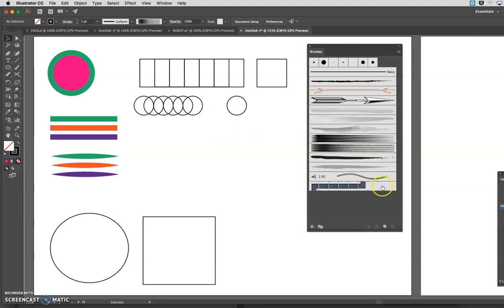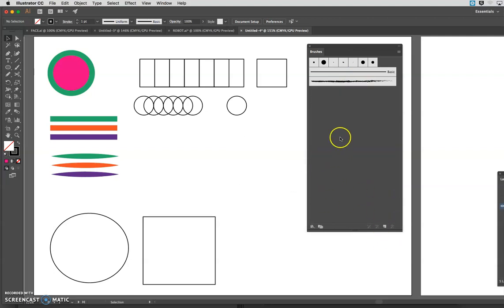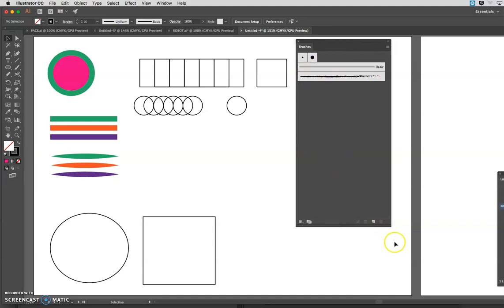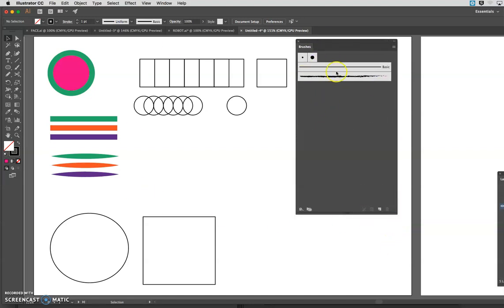So first of all, I'm going to get rid of a lot of these brushes, so let's just dump them. And remember, I'm only dumping them from the swatches. They're not being dumped from the libraries. They still exist in the library. And let's get rid of some of these as well. So we'll just leave the basic ones. Whatever I do in this brush panel only lives in this document. So when I open up the next document, I'll get the default panel back again.